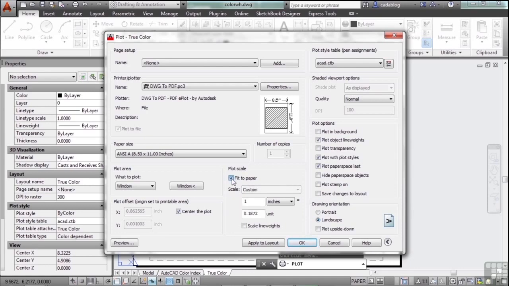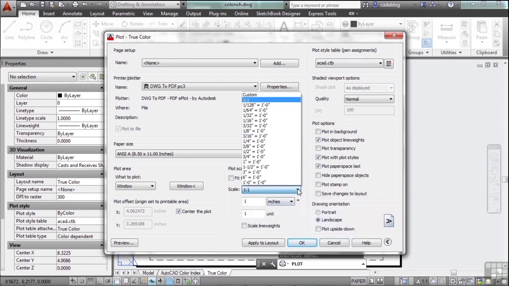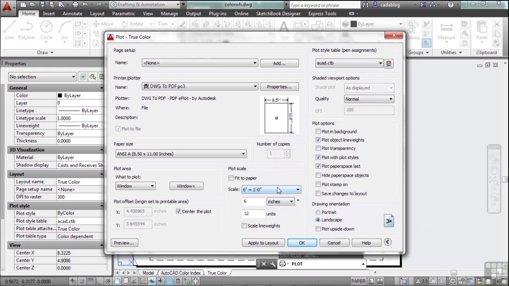So if you click it and then turn it back off, it keeps the scale that was there. You can just enter in the scale that you want to use. Then click up in another box and it will go. Now you can change it from inches or millimeters, depending on what you're using. And if you click here, you can get a different scale. Let's find the one you need.